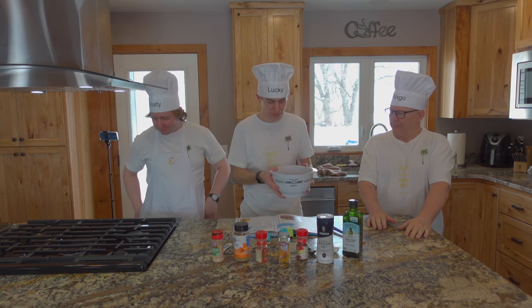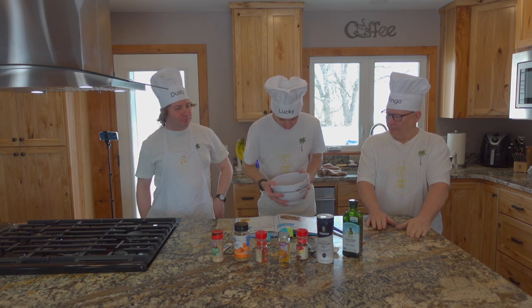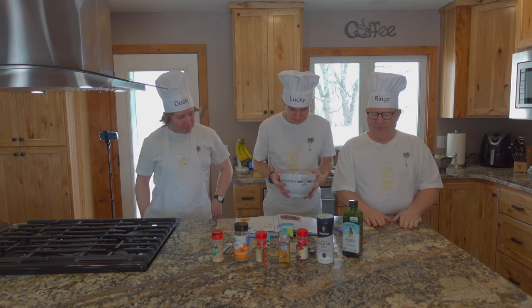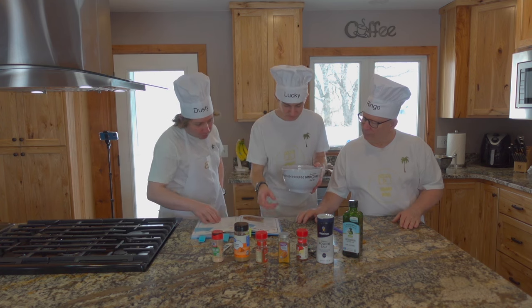This is our little snack item, so if you want to eat a nice little healthy snack, because these are like a vegetable snack, then here you go. This is a good recipe to make for our lovely friend Tails. Cam, do you want to read what Tails says on here?